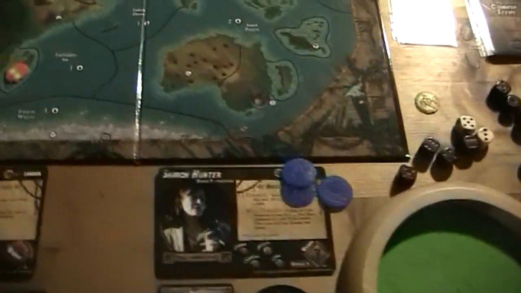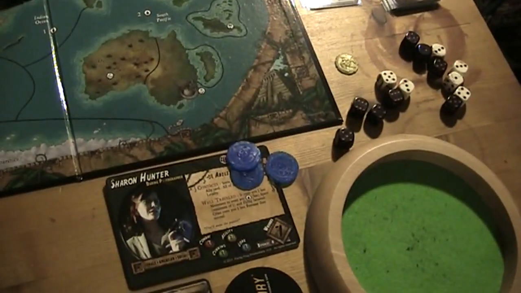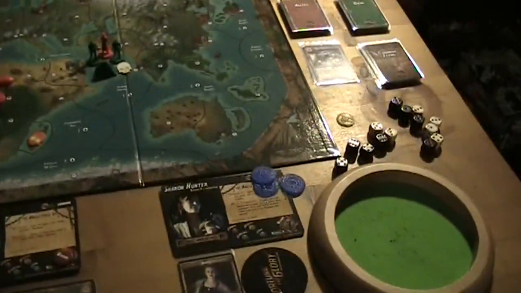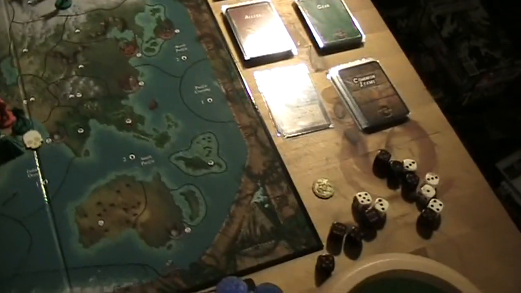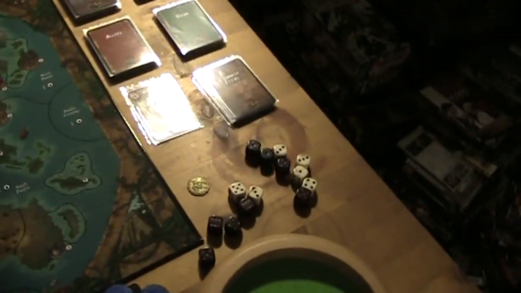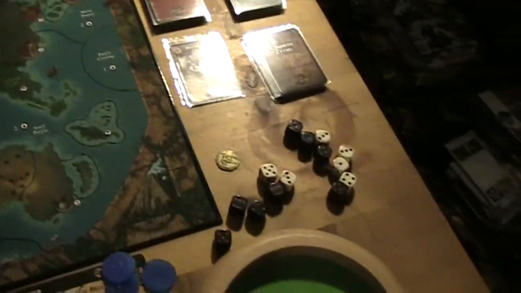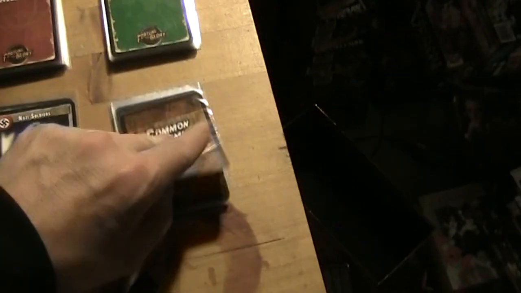And now she can buy items. Well, she could either buy some gear. I think a gear costs 5, but I have to check that. Yeah, that's true. Gear and allies cost 5 each. She could also buy a common item. And here I have a special rule. To avoid that you always buy the same common items, I draw the 3 top cards from the deck, and you have to buy an item then. And that's what I do now. So let's draw the 3 top cards.